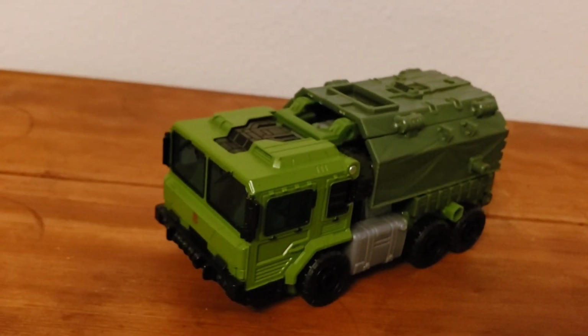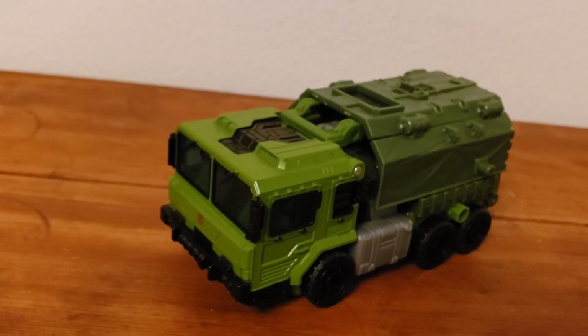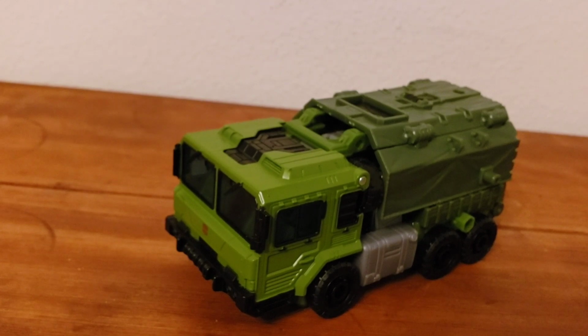Then there you have Bulkhead back in vehicle mode. So, final thoughts on this figure. He's a good figure. I do really enjoy him.